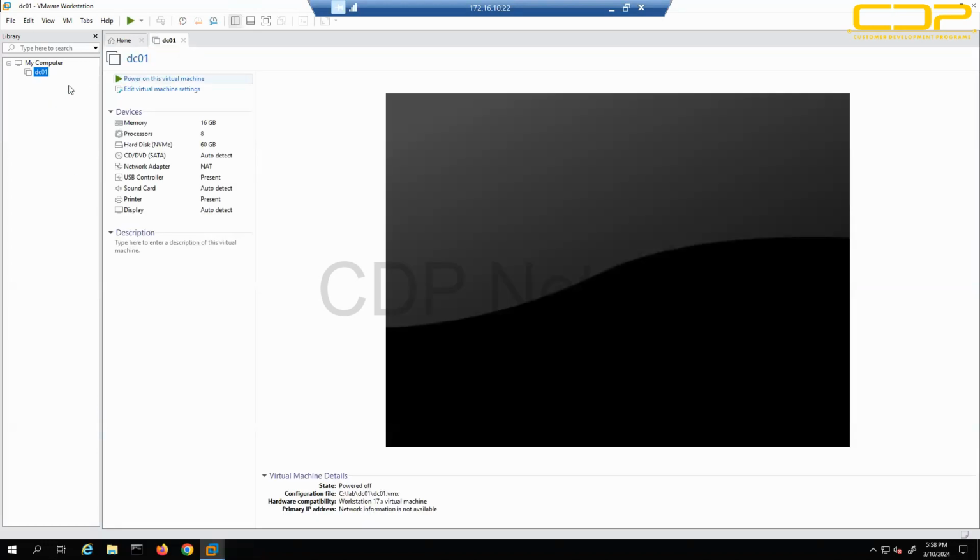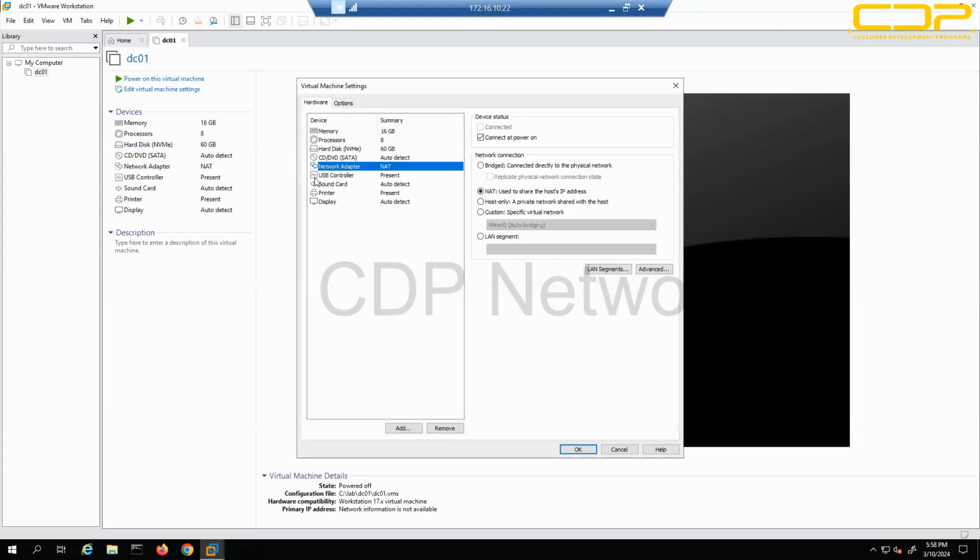Now what I will do is this machine DC01, I will basically map it to the internal network, which is VM19 over here. So all the machines that I would be creating on VMware Workstation, I will be mapping them to VM19. Like I mentioned, there are multiple other ways via which you can get your machines talking to one another. Whichever way you are comfortable, you can do that. I basically just choose this option. This is the most comfortable for me.